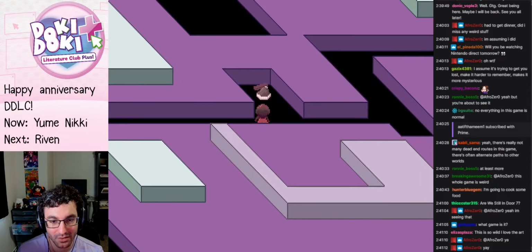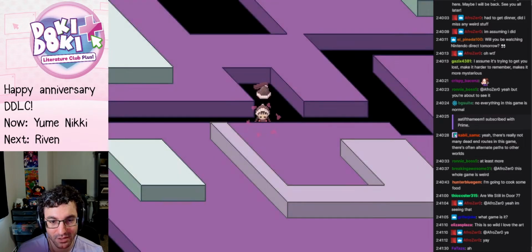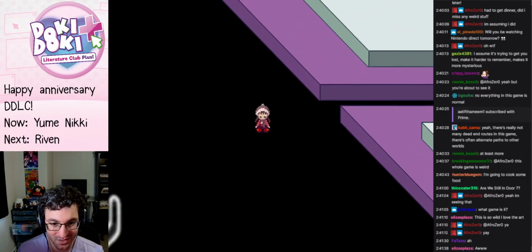Oh, look. I got a hat and scarf. I think there's a door that might take you directly to this area. Could be misremembering, though. Now I'm better prepared for the snow world, I guess.